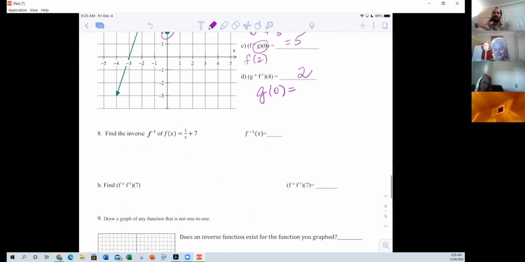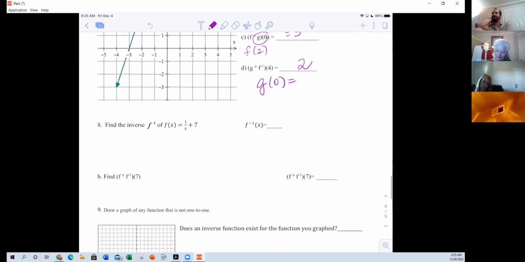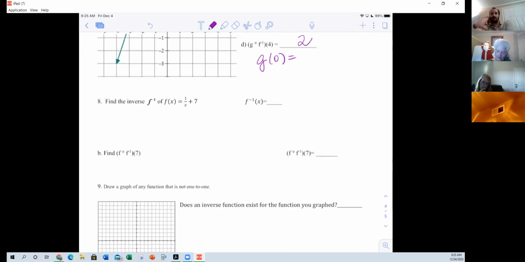Now this one, I wrote the problem, and I was hoping that y'all would just realize that these undo each other. So I just randomly picked the number 7 without thinking. Some of y'all actually did this. I was so proud that y'all got it, because I didn't think about it when I was doing this.